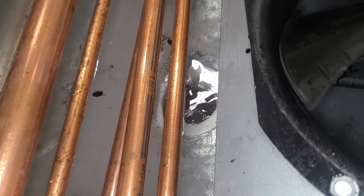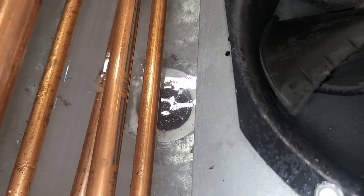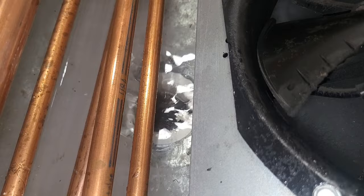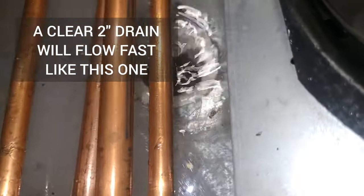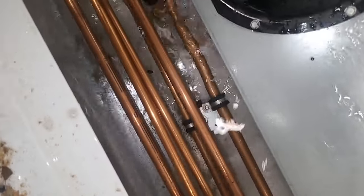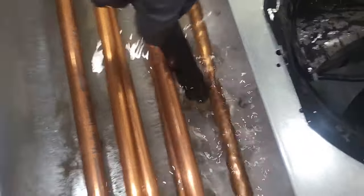Looks pretty dirty in there, huh? All right, that's good, that's what's up. Draining. So that is the goal, that is the objective here, to get it to drain and then get all the ice away. A second case now. I'd like to get the drain cleared. I think my refrigeration just came back on, so I have to go put it in defrost again.